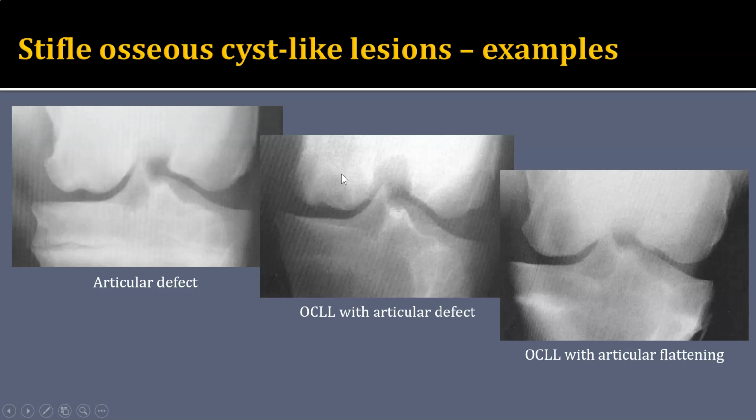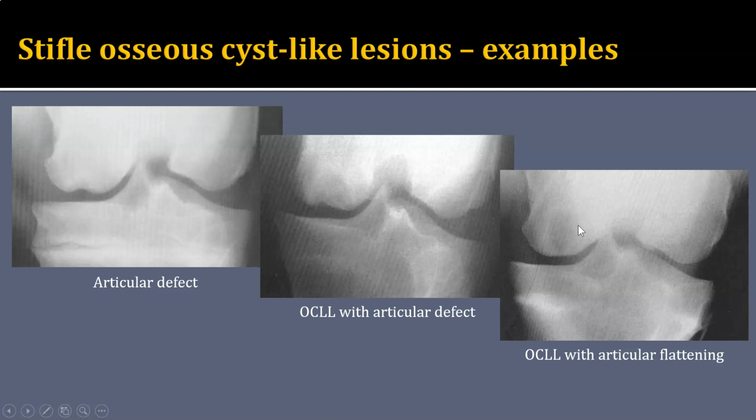This patient has more of kind of a semicircular subchondral lucency with an articular defect and then some subchondral bone sclerosis. And then this patient is more like the patient on the previous slide, where it's more of an oval subchondral geographic area of lysis or lucency with some surrounding subchondral sclerosis and then mild flattening of that articular surface and probably a little channel here to the articular surface.